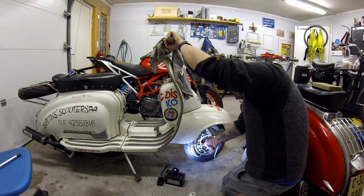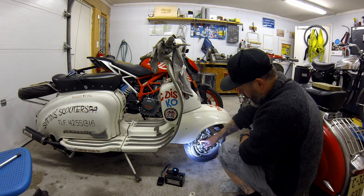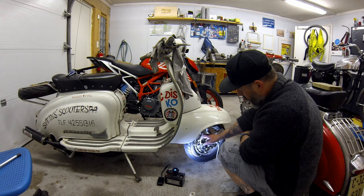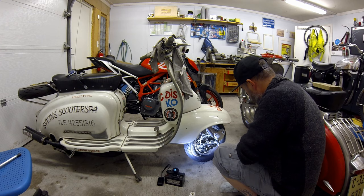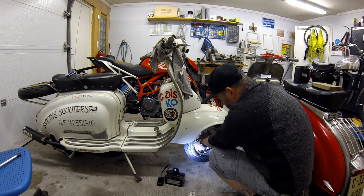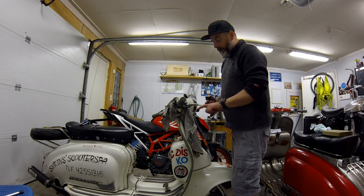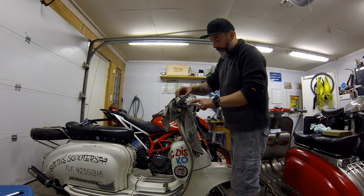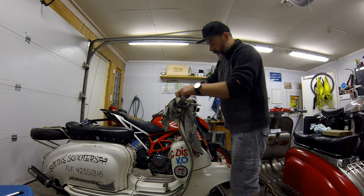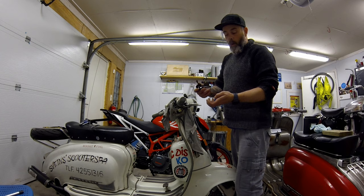What happened now was I noticed the handle started getting a little bit harder, and I could see that the DOT fluid in the hose was getting clearer with no more air bubbles. So now it's time to button it all up again. Be really careful when you take off the hose so you don't get fluid on the brake pads. Once you've secured the bleed nipple on the caliper, top up the fluid in your master cylinder, make sure it's over the minimum mark, and replace the lid. When you replace the bolts, use a bit of copper paste.